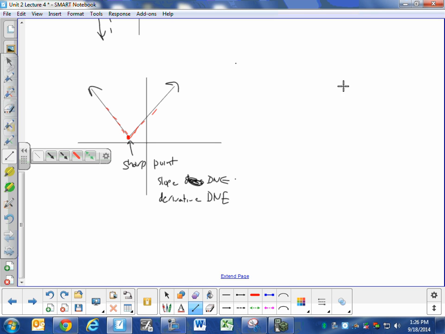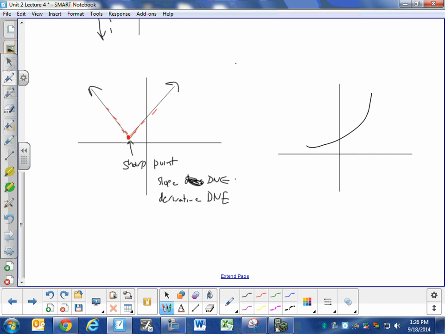One more would be at a cusp. This is a cusp. The slopes from the left and the slopes from the right are not the same. You can't take the derivative at that cusp. There is no tangent slope at that cusp. It's not 0, it just does not exist. At that point, the derivatives exist to the left, the derivatives exist to the right, but at that point, the derivative or the slope of the tangent does not exist. All right. I'm going to do those other two examples. Study for your test.